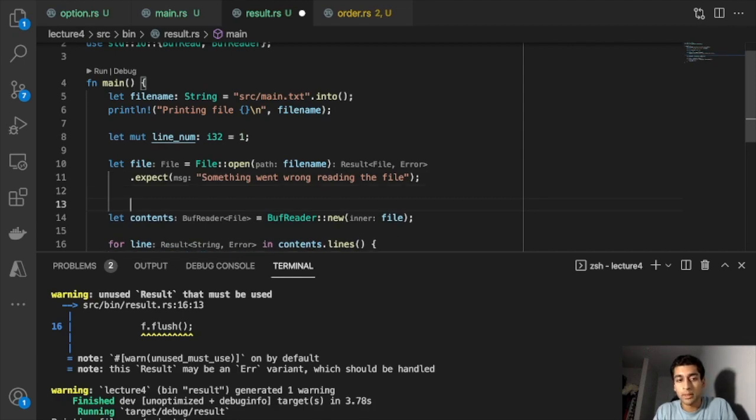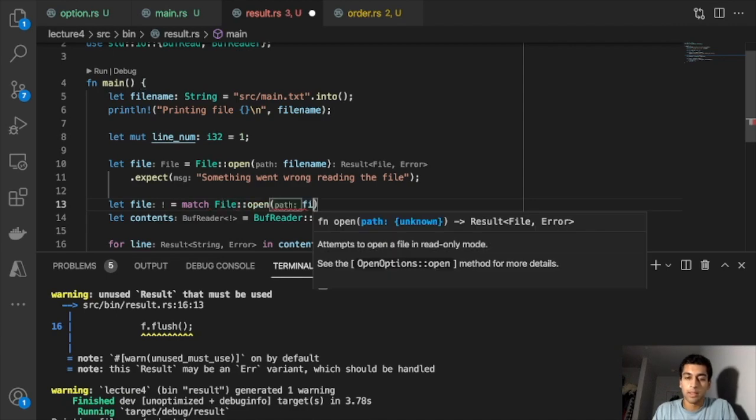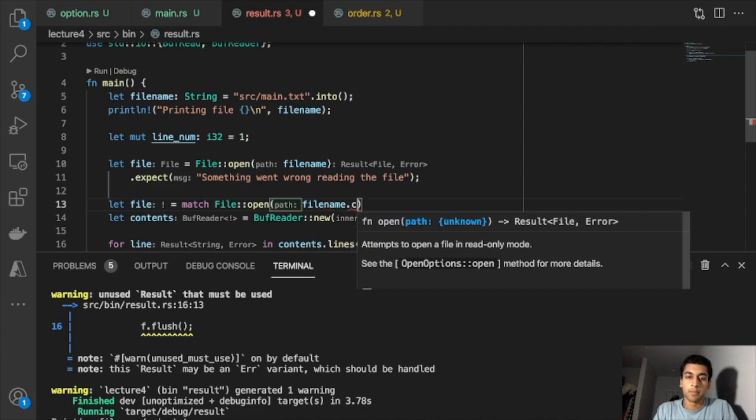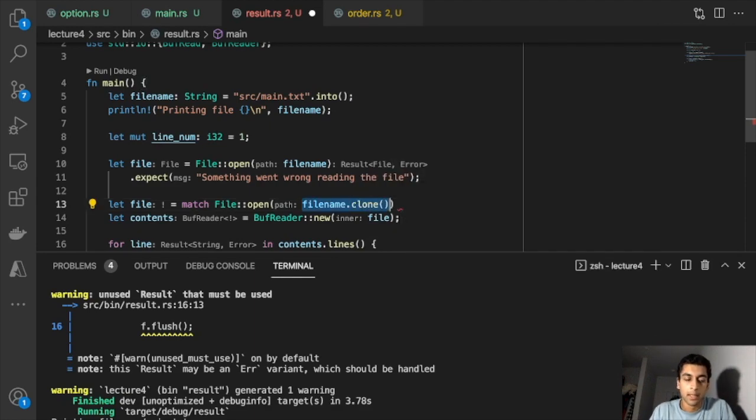So we can use a match statement in our file variable assignment. So I'm going to match File::open and then file name, and then this clone variable. This comes into play when we cover ownership and borrowing. For now, clone will just copy the contents of the string file name.